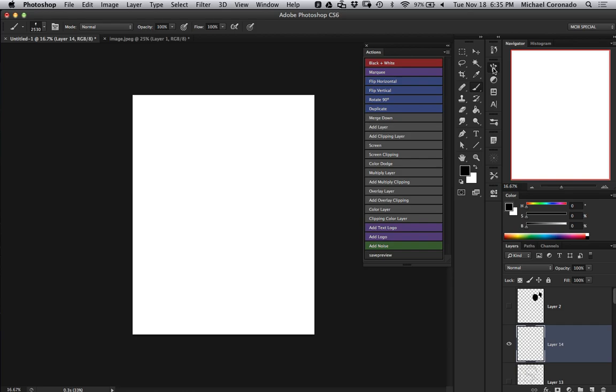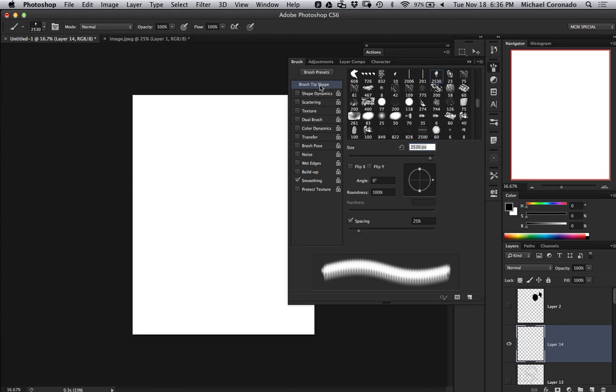Okay, so let's go to the brush tip shape, which I'm already on, but you might need to click to the top up here. Like I said before, I wanted the blur to be in the direction of the brush. So I'm going to have to turn my brush, because remember, the blur is up and down. But if you look at the window, it's stamping my brush side to side. So I've got to rotate the brush by clicking this arrow in this little window here. There we go. You see it turn in the window. Or I could just type in 90. Remember, we did 90 degrees before. So it's rotated 90 degrees now.